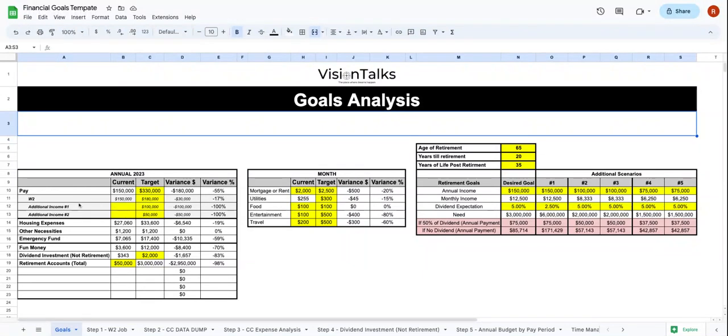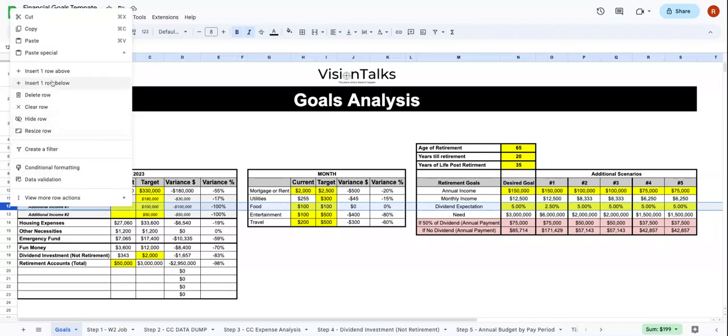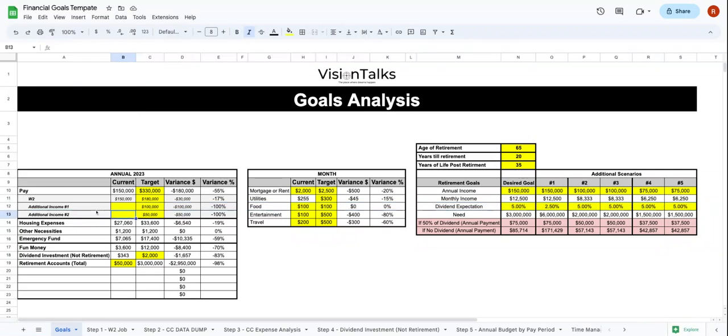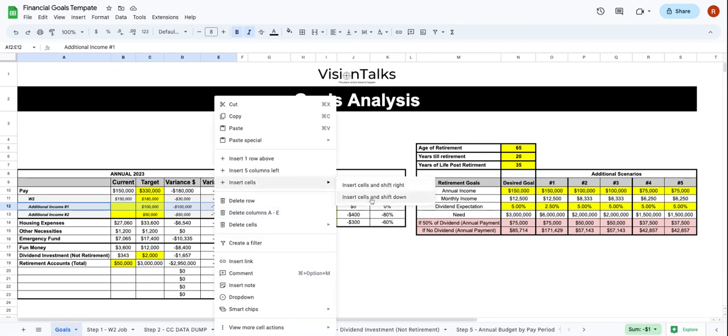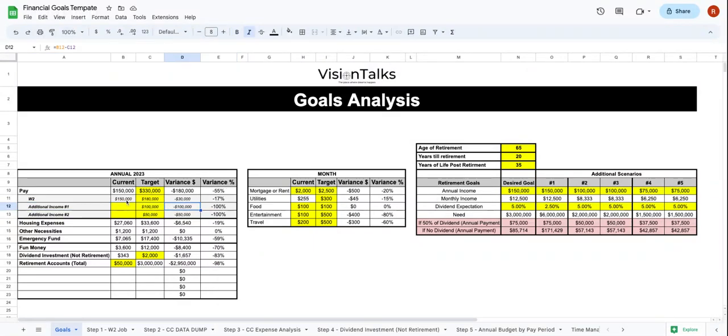So what you can see is for the pay, it's breaking down your W-2 and then any additional income sources you have. And if you wanted to, you can easily insert a row above, below, etc. Or you can do it this way, if you don't want to impact these others, just highlight that, insert cells, and you can shift down if you want. So in this example, you only see a W-2, but there's no additional income. So if I wanted to say 0 and 0, nothing there.